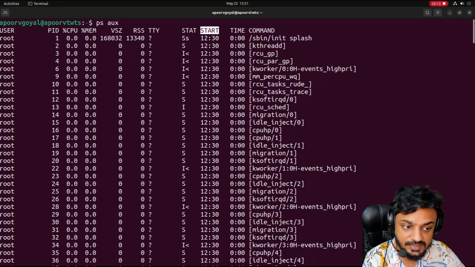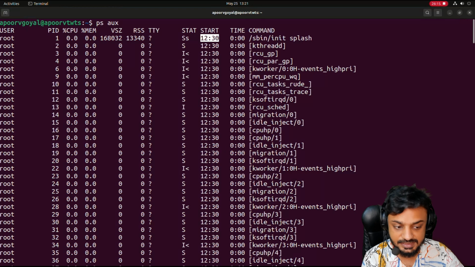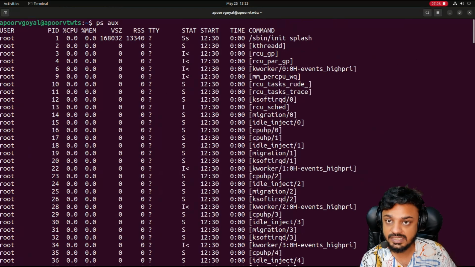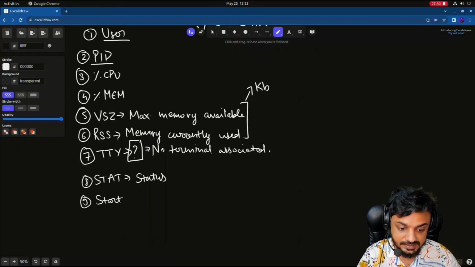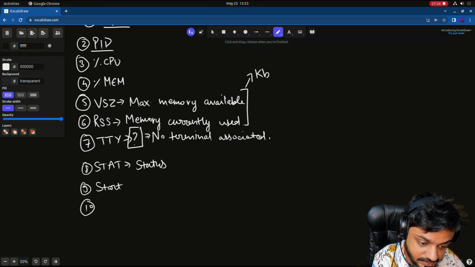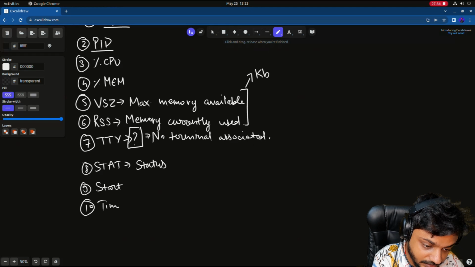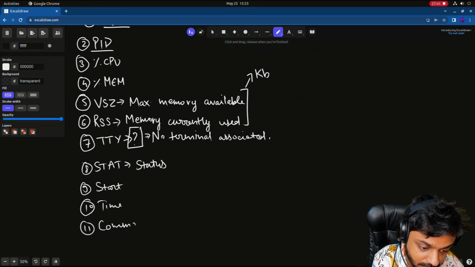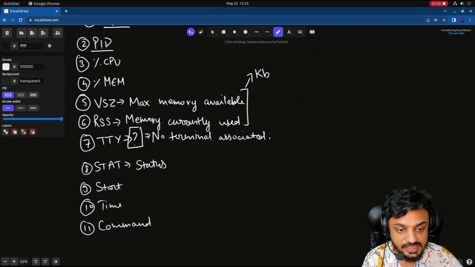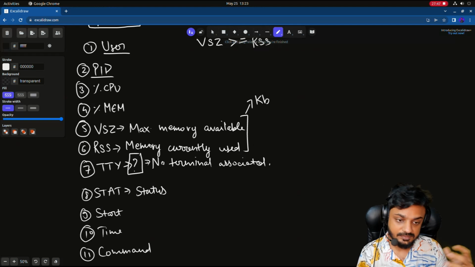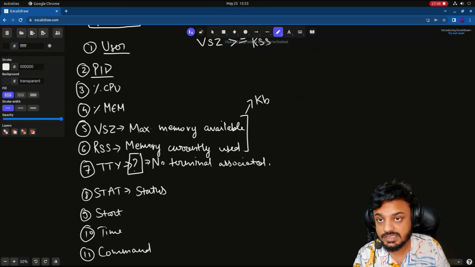It simply means when did I start this process, at what time did I start this process? Now then we have the fields that we are already familiar with, the time and the command. So we'll just write it down, but won't again go to the explanation. So these are roughly all the fields that are there whenever we execute the ps aux command.